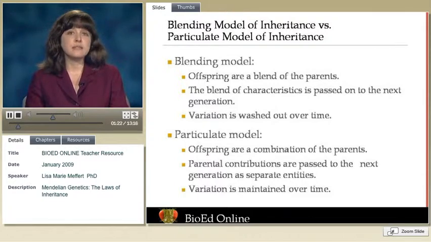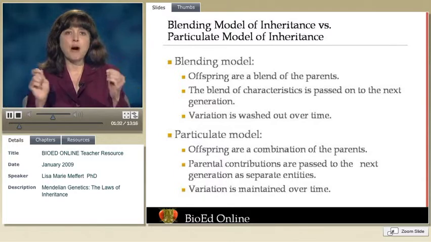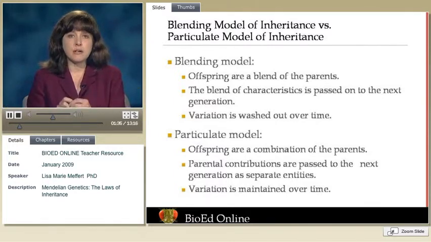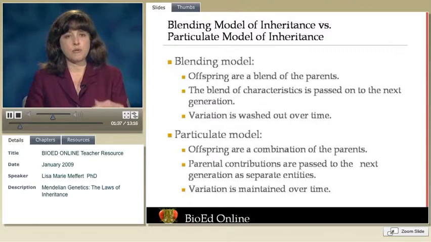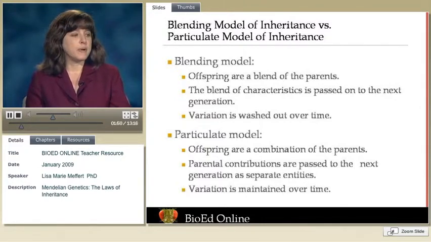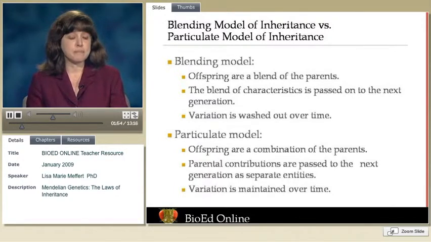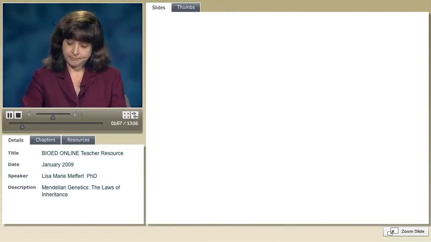So Mendel came along and actually figured out this problem. What he found is that there's really a particulate model, so that when a male and a female mate, each of them gives some kind of particle to the offspring, and those two particles come together and determine the phenotype, or the trait, that is expressed in the offspring. But when that offspring reproduces, those two particles come apart again. In this way, variation is maintained. So Mendel explained this perplexing issue about how variation can be maintained through time.